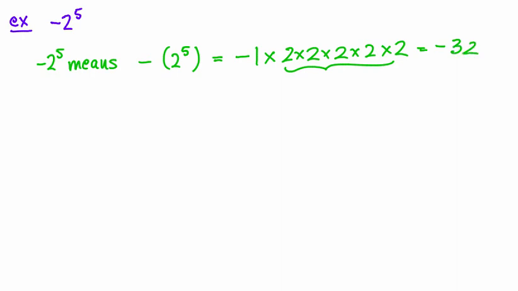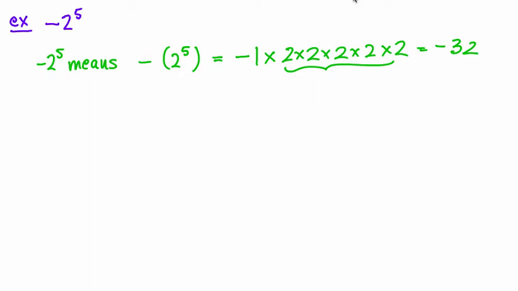These ones are a little bit tricky, and people often make mistakes with them. One thing that you can think about it is, well, if it was 2 to the 5th, then it would be 32, and I'm taking away 2 to the 5th, so negative 32. It's just another way to think about those ones. If the brackets are in a different spot, as we saw with previous examples, it does make a big difference. But if the negative's just in front, it makes the entire answer negative, or opposite to whatever it was before.